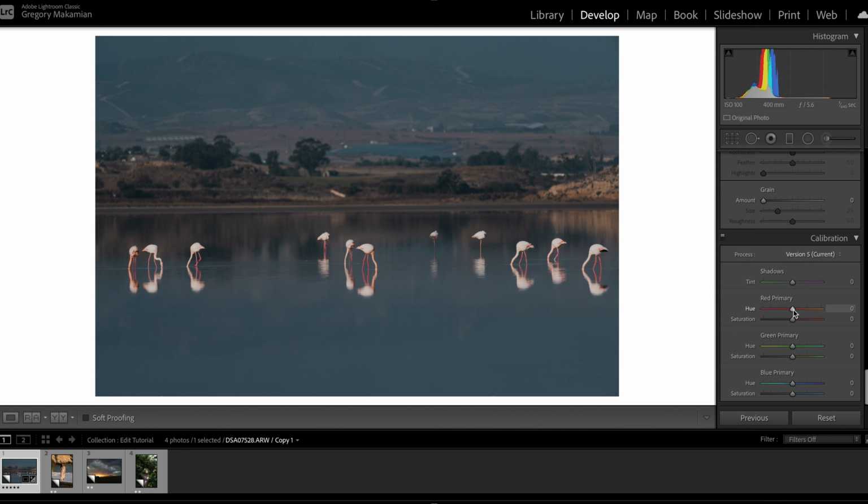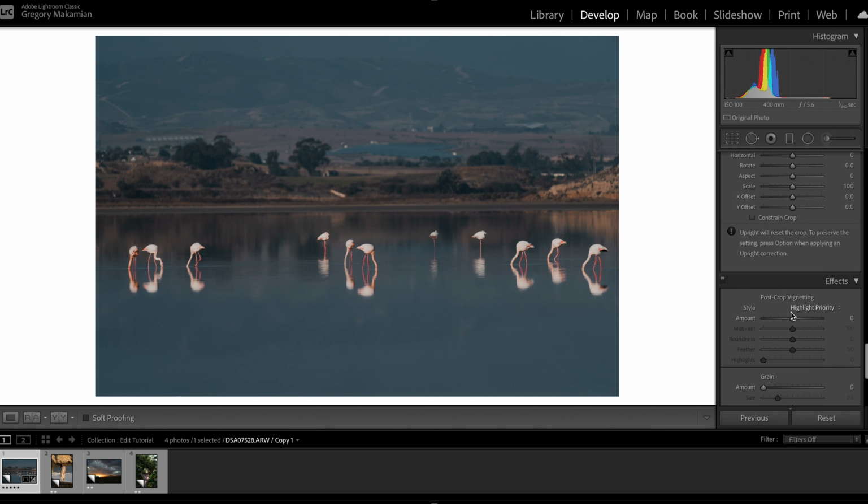You're pushing them more to one side or the other. So in this case, I don't need to do much. What I like to do with the blue is I always bring it down a little bit to the cyan, so like -10. But when I bring it to the cyan, everything, the reds and oranges, also become a bit too red. So I also shift the reds towards the orange a little bit.